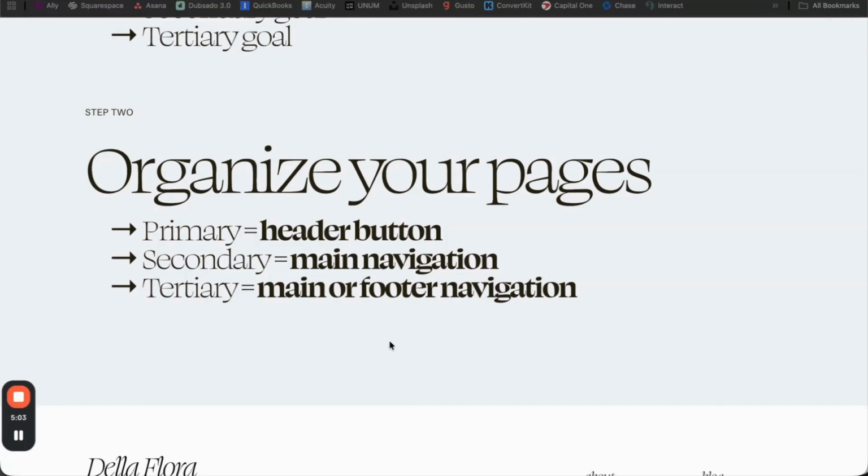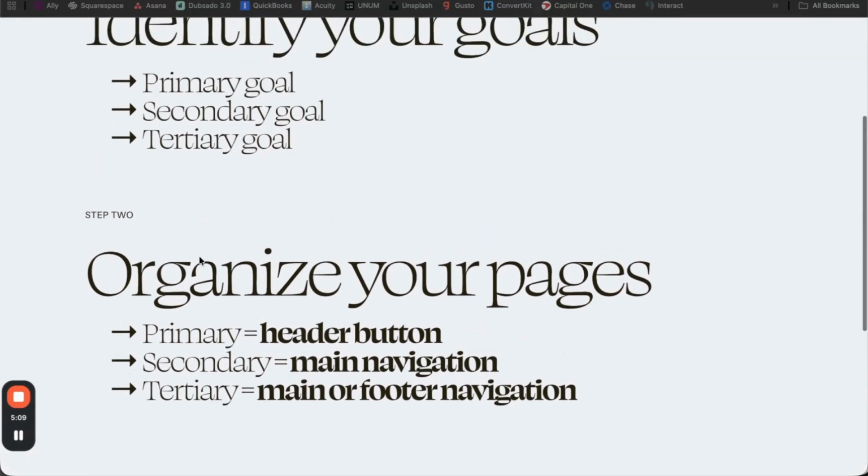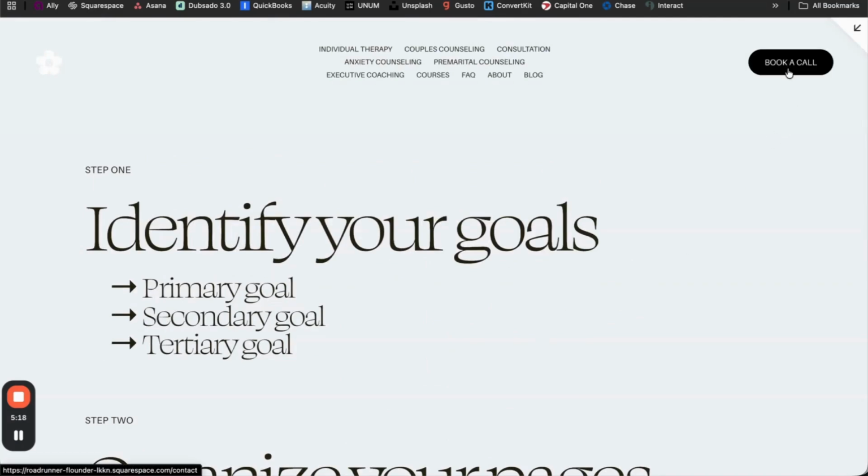Now let's talk about some examples here to really explain this a little bit better. So as I mentioned, your primary goal is what you want people to do most on your website, and that action should go in your header button. So on this website, the primary action that we want people to take is to book a call. And so we added that into our header button right here in the upper right corner.